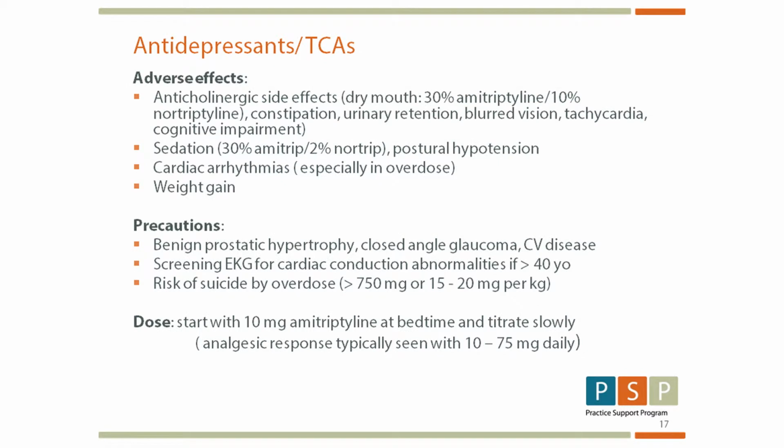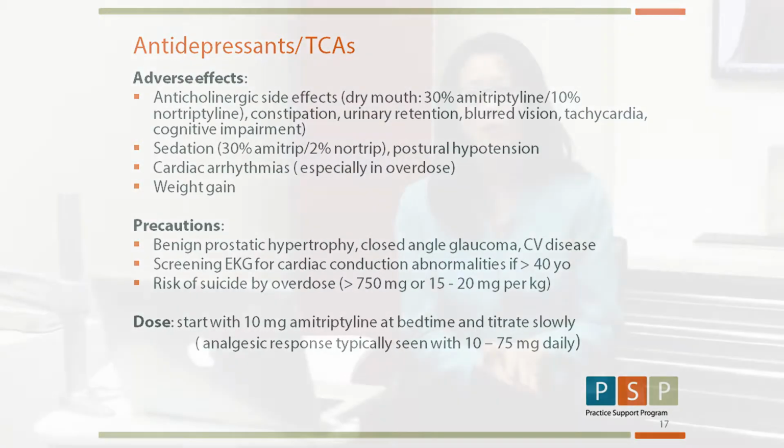In this slide, I'm going to highlight and focus on the use of tricyclic antidepressants. This is a pretty broad group. The oldest one is amitriptyline. The newer ones are meant to have fewer side effects. But in general, they have a real mix of side effects because they sit on a number of receptors: the cholinergic receptors, norepinephrine receptors, even some of the dopamine receptors. And so you'll see effects such as dry mouth being a very common complaint, blurred vision, urinary retention, and tachycardia, which we have to watch out for, in particular with patients who are using multiple medications.